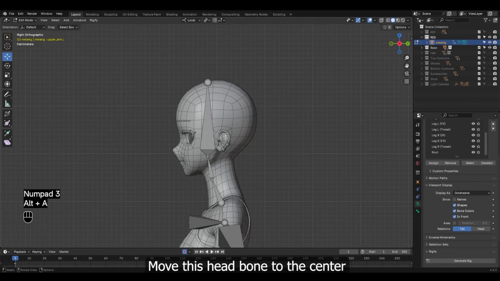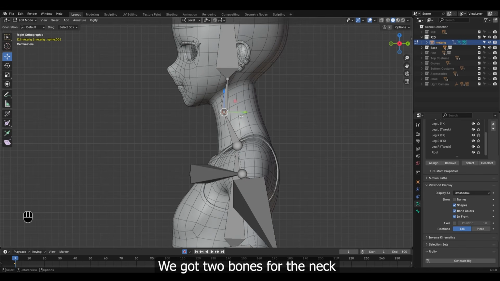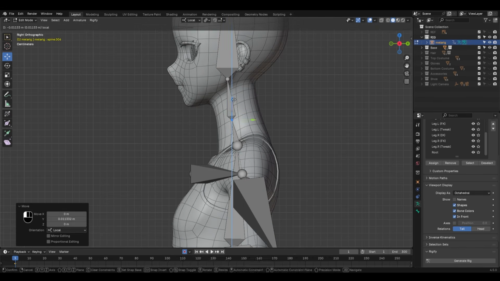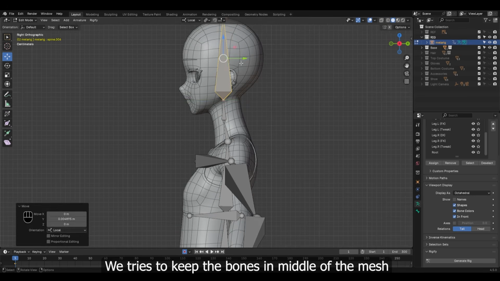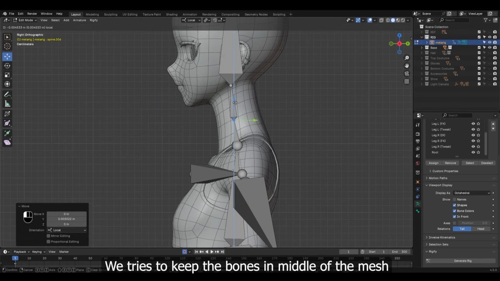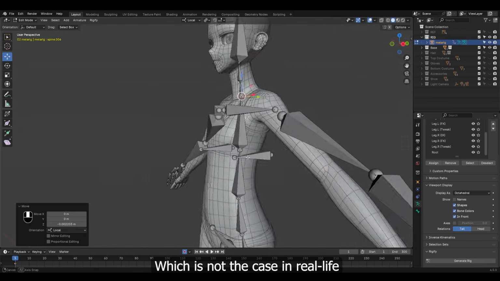Move this head bone to the center. We have two bones for the neck, so align them accordingly. We try to keep the bones in the middle of the mesh, which is not the case in real life.